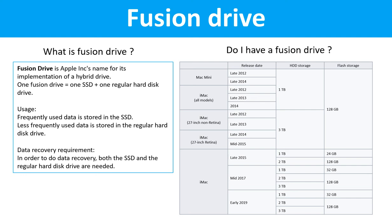Data recovery requirement. In order to do data recovery, both the SSD drive and the regular hard drive are needed. Do I have a fusion drive? This table lists all the Macintosh computers which used the fusion drives.